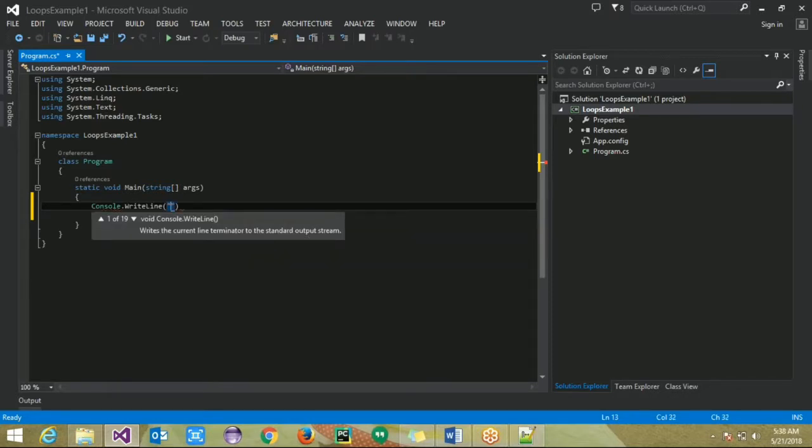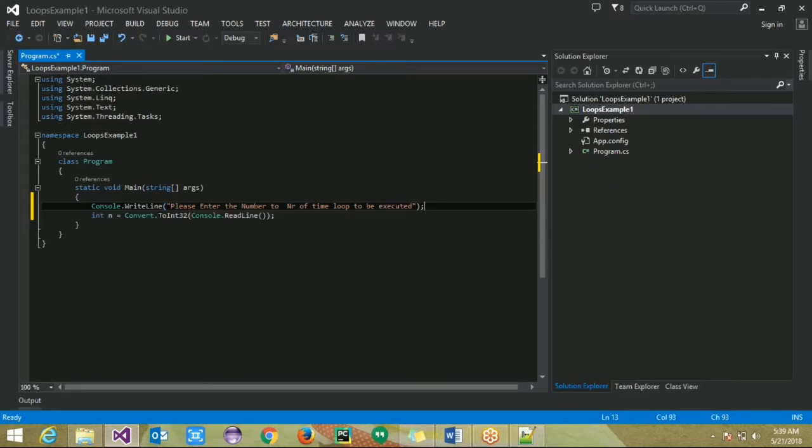Please enter the number of times the loop is to be executed, and then put a semicolon.